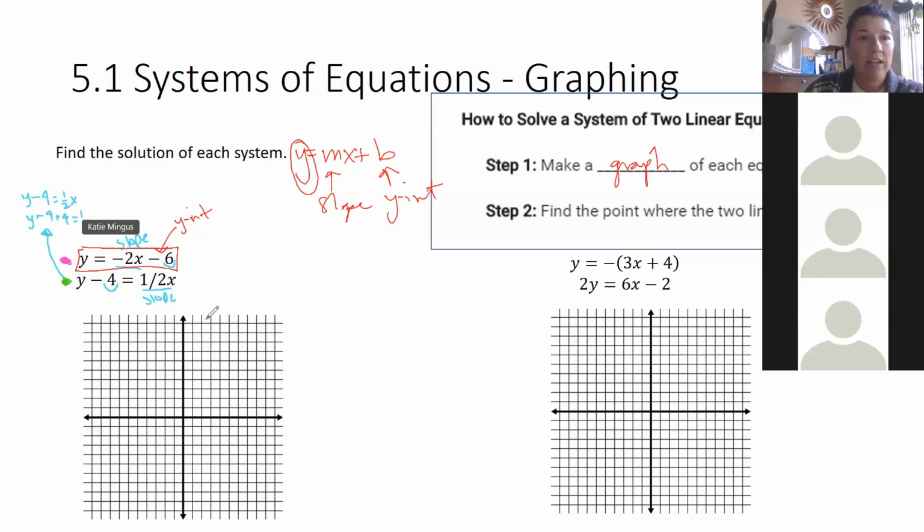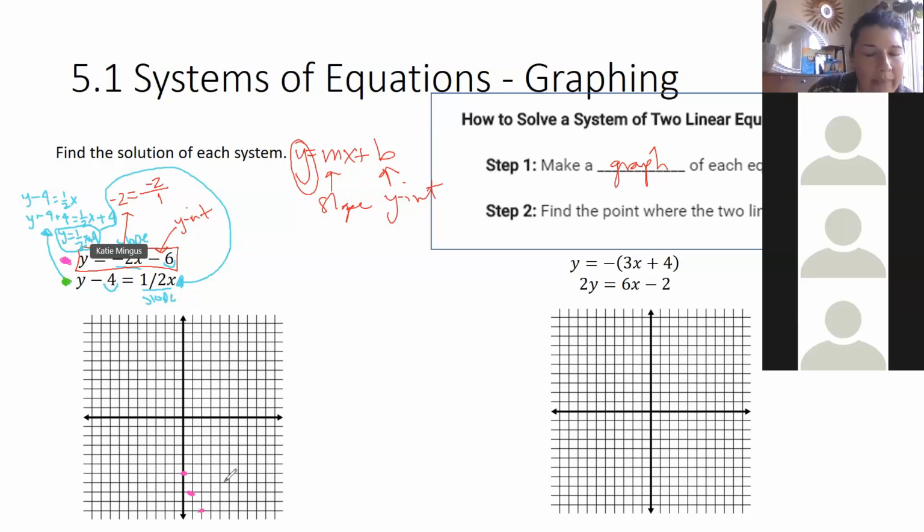So we can put a point on our line right now at -6. And then we know our slope is -2. And remember, we want to write slope as a fraction or decimal. Always write that as a fraction, so you see your rise and your run. Okay, so I'm going to change my cursor to pink here. Down at -6, 1, 2, 3, 4, 5, 6. Okay, there's my y-intercept, and then I'm going to go down 2 to the right 1, down 2 to the right 1 to find more coordinate pairs.